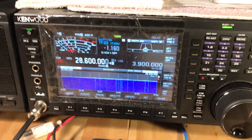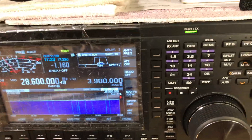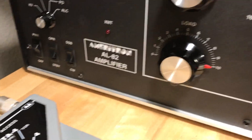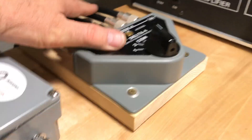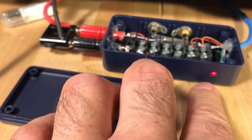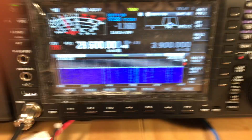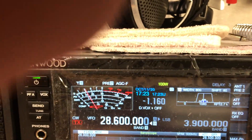It looks like my SG-235 tuner is working perfectly. I hooked it up here this morning in a pouring rain. It is on co-exposition 4, and this time I verified it. I got it all tuned up. Here's my little smart lock box, my homemade box. This LED is reverse — it kind of goes dark when it finds a tune. So we're going to go around the horn and see how it does with 100 watts.